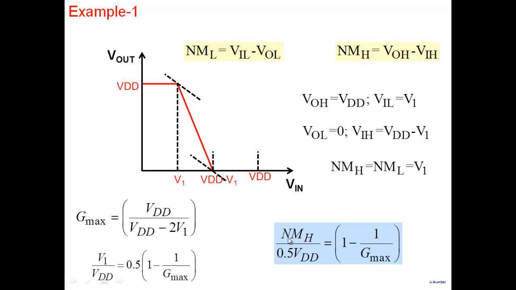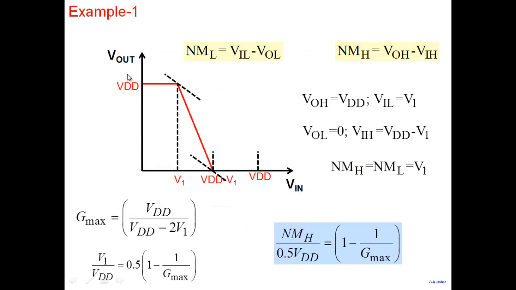So this simple example is illustrating the relationship between noise margin and the gain of my inverter that you see here. So gain is important, and you are generally looking for a large gain from your system. And as I said, that's why you have to use a transistor in order to make an inverter.